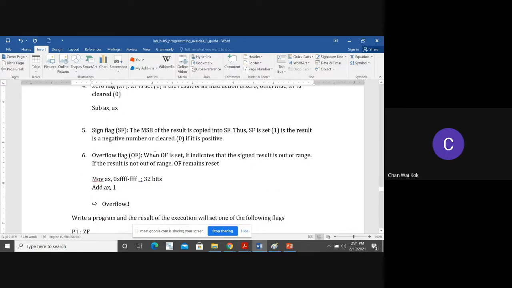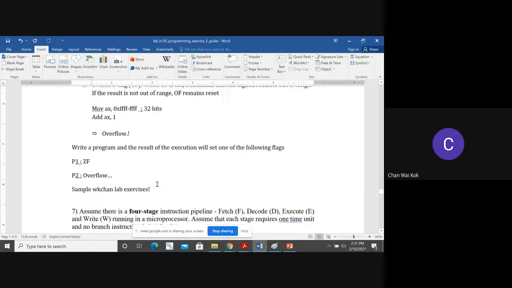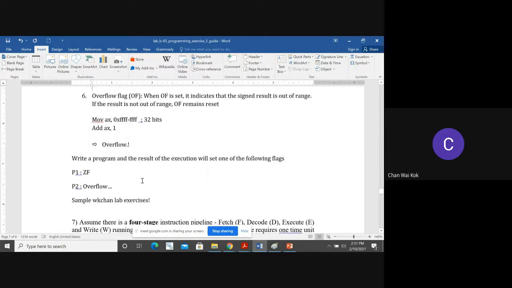You also have an overflow bit. The overflow bit indicates that the result is out of range. Example like this, you add 1, you'll get overflow. So you can write a program, and the result of execution will set one of the flags.